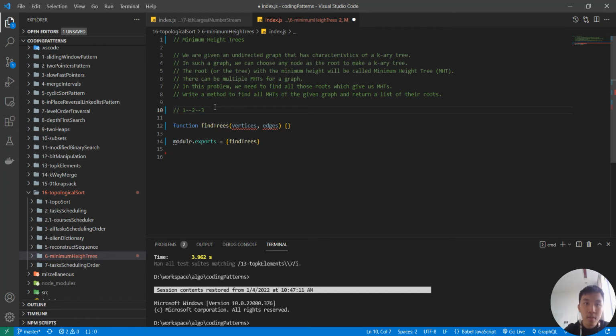Okay, let's write down: 1 is root node, then height 3. Okay, the next possibility is 2 is root node.